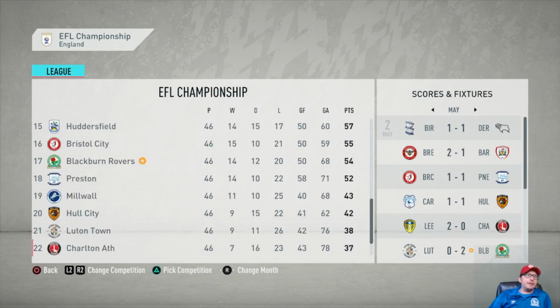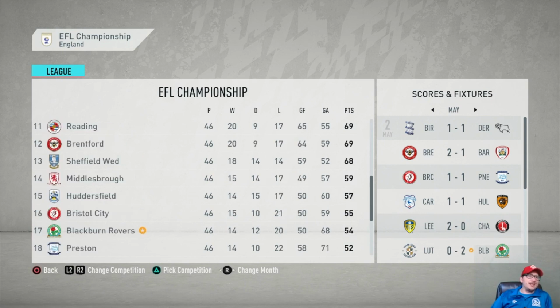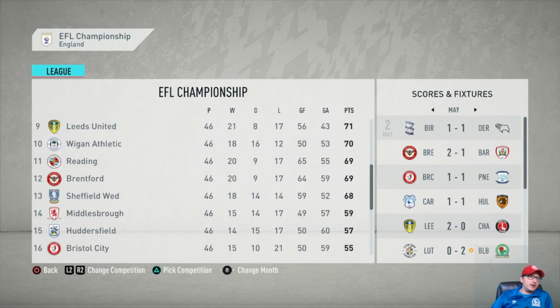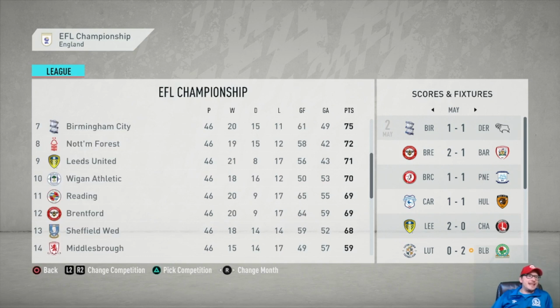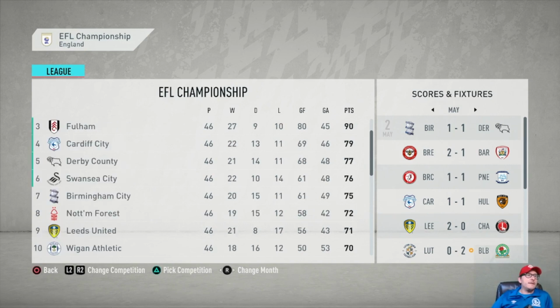How about the top? Huddersfield, safe, mid-table. Middlesbrough and Sheffield Wednesday didn't do too great either. Reading did pretty well, as did Wigan, 10th spot for them. Leeds down to 9th, but the wheels have come off. Forest are in 8th. Birmingham are 7th, so we have our top 6, and they are Swansea, Derby, Cardiff, Fulham.